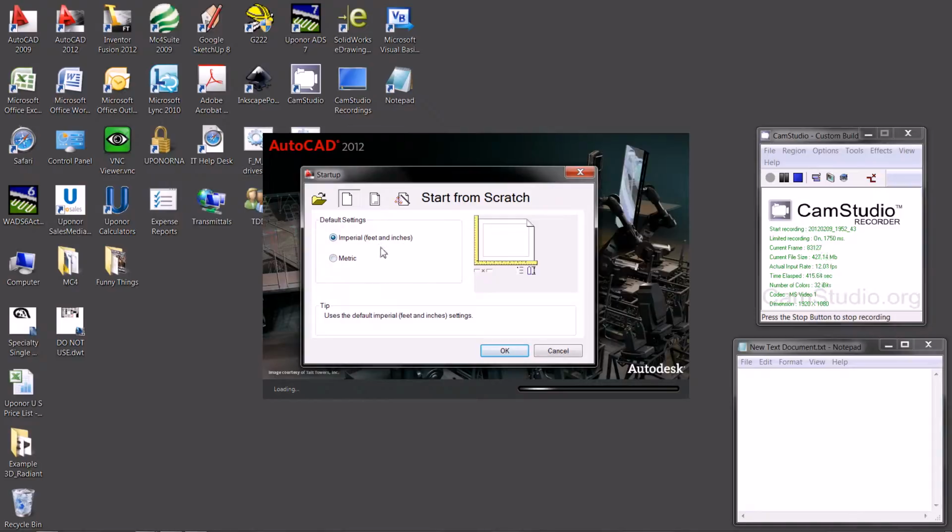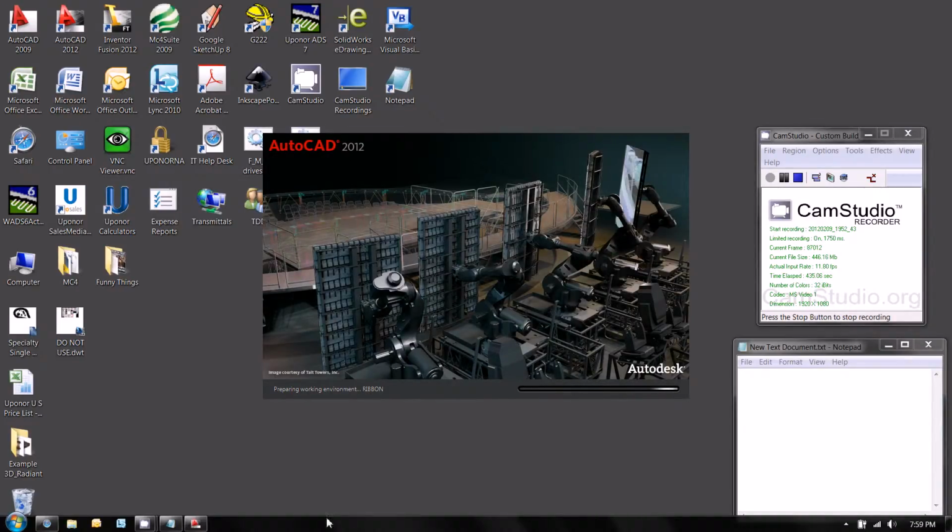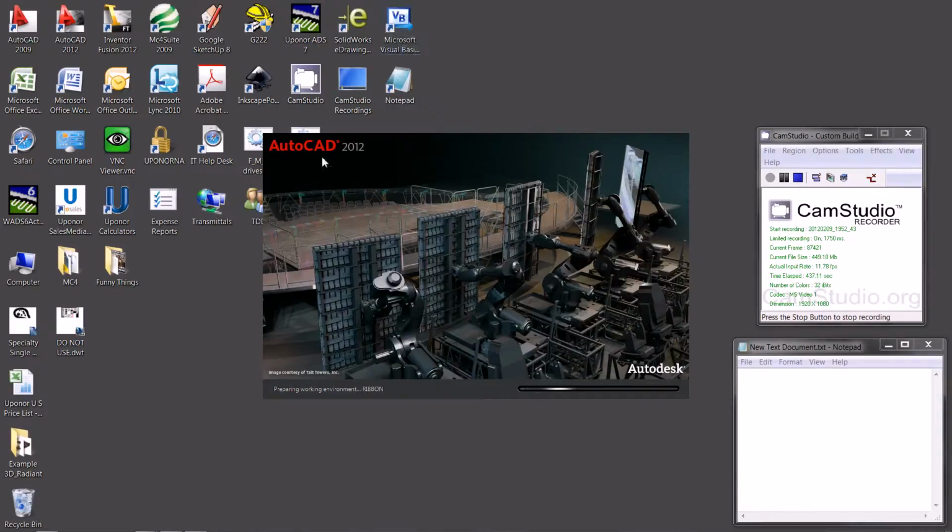I'm sorry, actually scientific isn't a unit option on here. It'll set the direction you want your rotate command and everything to work. We just won't get into that right now. So for now, let's just start from scratch. We're just going to show you the different ways you can fire up a command on this tutorial.